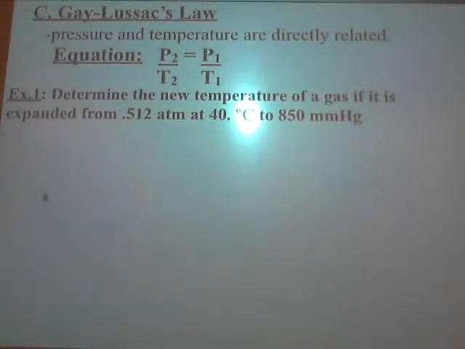Now, how do we do these? Same way I did the Boyle's Law one. Same way we did the Charles Law one. Same way we're going to do the lab. By the way, this is double today, right? No. Single today? All right, well, same way we're going to do the lab on Monday then for this class. It'll be today for the other class.